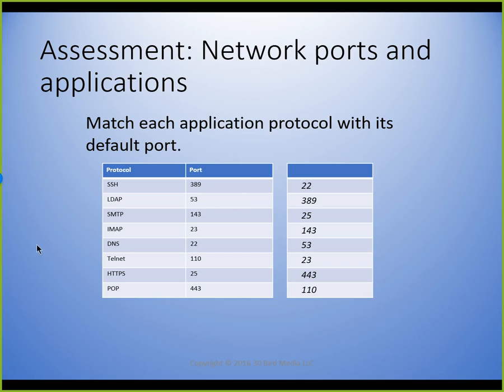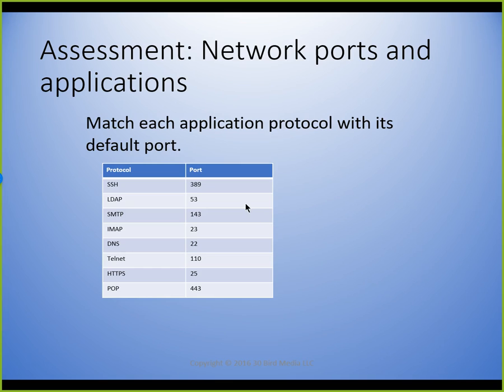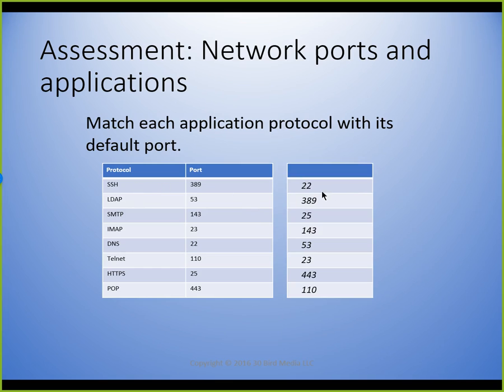So this one is to match, and I think that the one on the right does it anyway. Yeah, here we go, match, and I'll just go ahead and put the answers up. SSH 22, LDAP, the one that I couldn't remember, 389, I should have been able to remember that. SMTP, Simple Mail Transfer Protocol, the sending email, port 25, IMAP 143, DNS 53, Telnet 23, HTTPS 443, and POP is going to be Post Office Protocol, port 110.